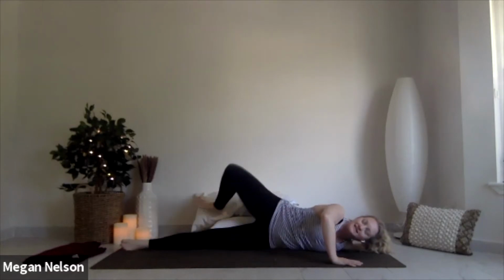Press into the right hand and make your way onto your pseudo back, pressing the right foot flat into the floor. Trying to release any tension in your shoulder and in your back. Really soften the legs. Let this be as passive as you can be. Letting your breath keep you centered, keeping you present.